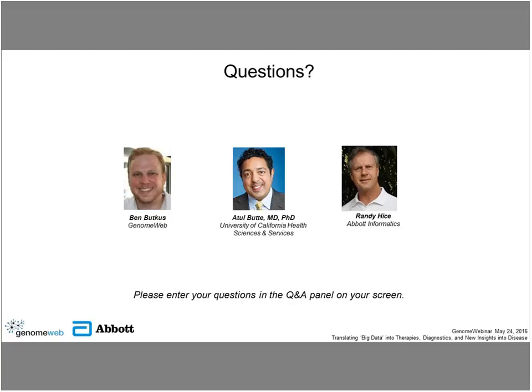Our first question is for Atul Butte. You mentioned the opportunity in using various public and private databases containing existing data. However, I'm wondering about normalization. For example, for the GEO database, normalizing within a data set, between data sets, between arrays, and RNA-seq, etc. Can you comment on this?